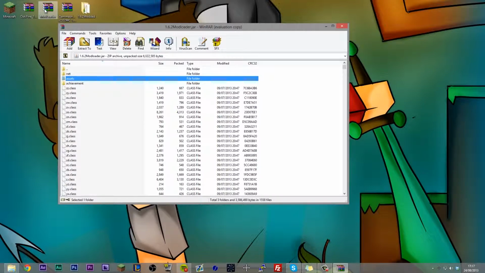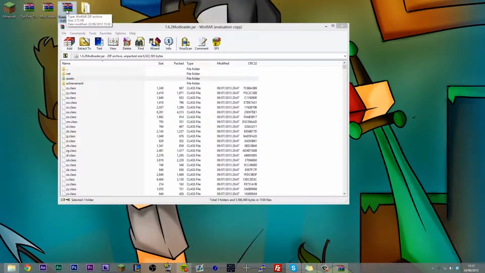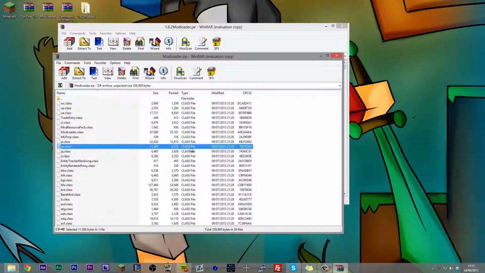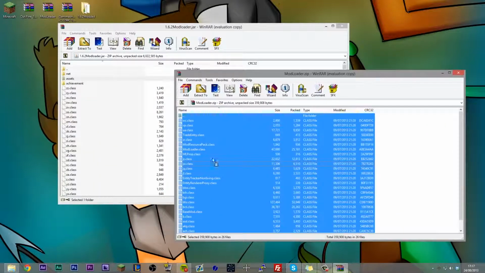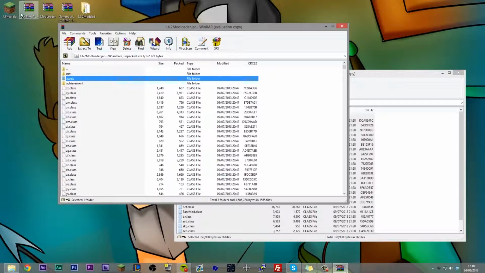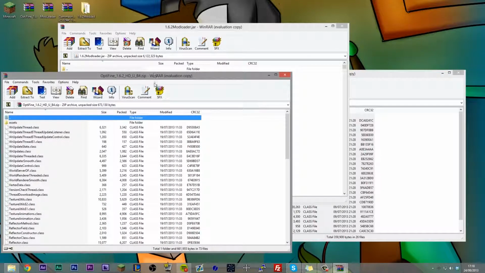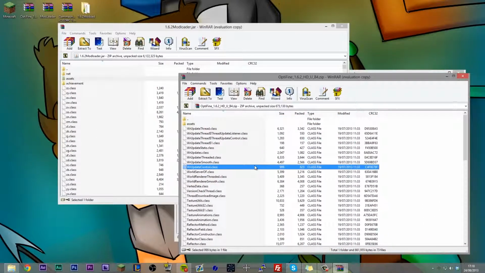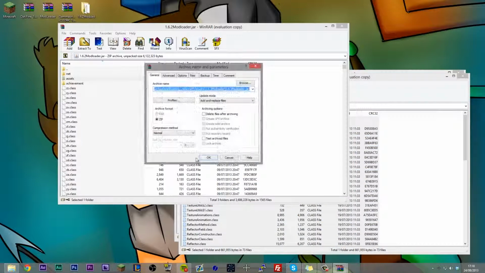Now, as said, we're installing ModLoader. Now, if you're installing mods that require ModLoader or Forge, you don't actually put them in your .jar. For example, I'm installing a mod that requires ModLoader. It's called Gammabrite. So we're not going to put that in our .jar. But if we open up ModLoader, we can put ModLoader in our .jar. So we just select all the files, Control A, and you just drag them literally into there. Hit OK, and it's going to drop them all in there. And we're also going to install Optifine, because Optifine is a great mod which increases our FPS a little bit, and it doesn't require any other mods, so we can chuck that directly in our .jar as well.